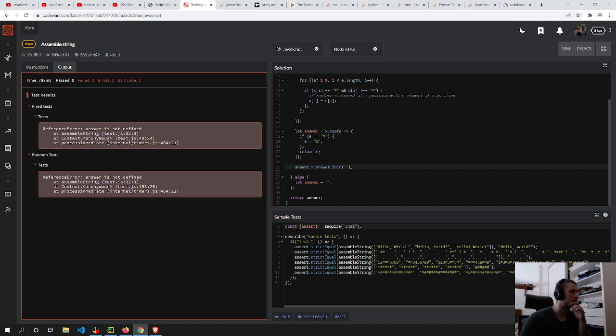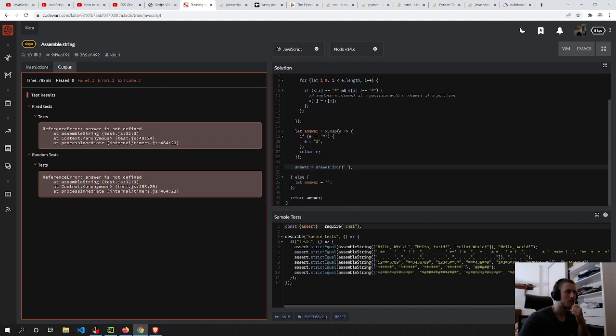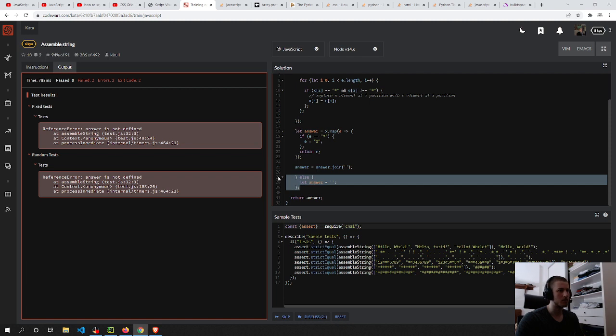Answer is not defined. Maybe it's the indentation.